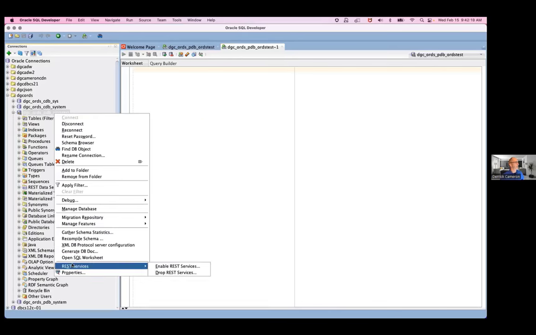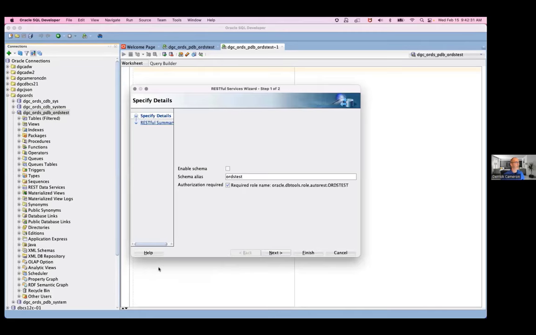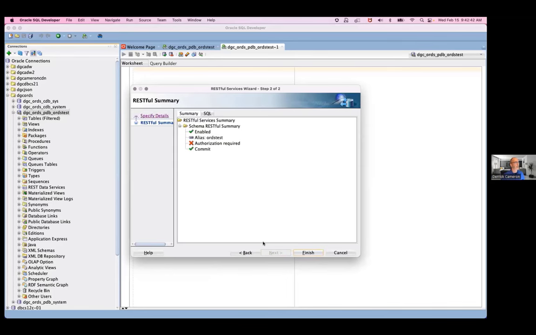Now you'll notice REST services. Remember, I'd connected before ORDS was installed and configured, and it wasn't even available as an option. So now that I've installed it, enable REST service. Be sure to check enable schema. You probably should have security on it, but if you're just testing like me, you just say next. And if you want the SQL, you can say, well, Derek, I don't have SQL Developer installed.